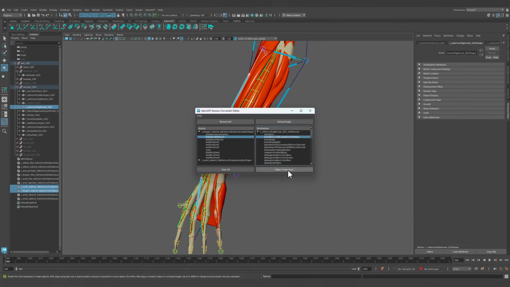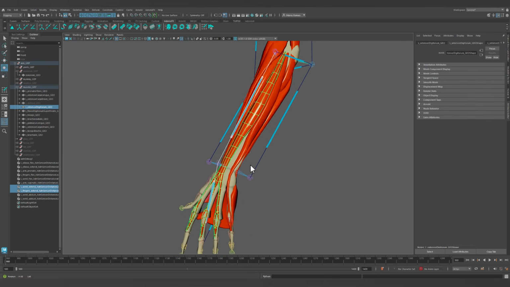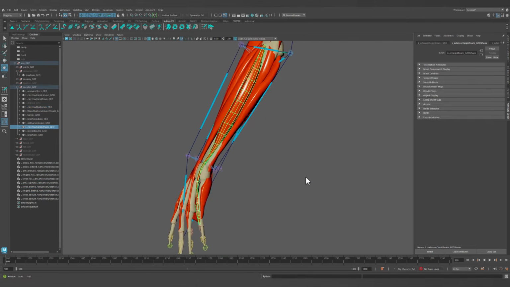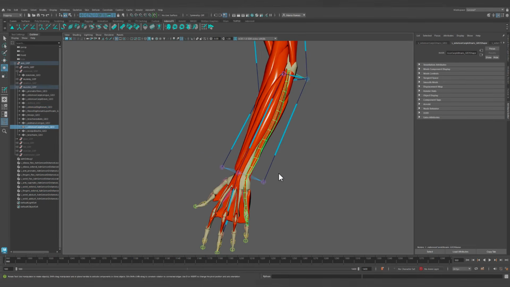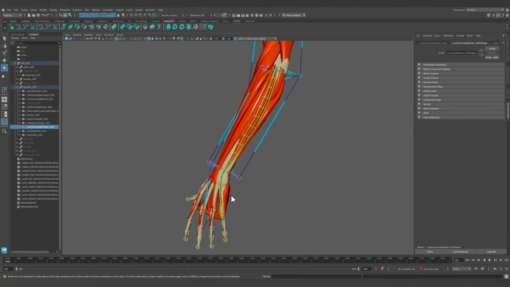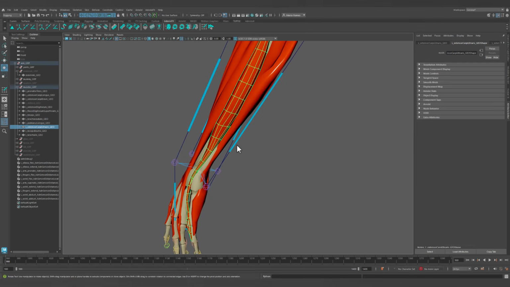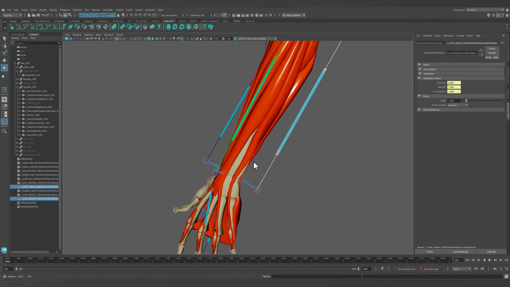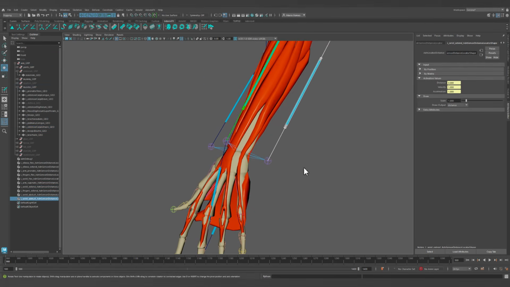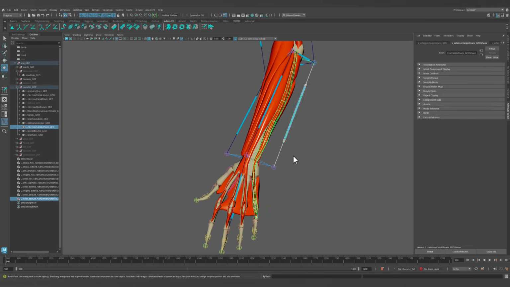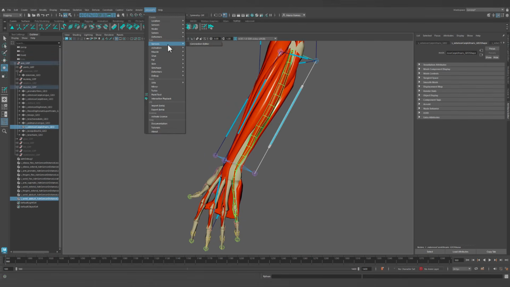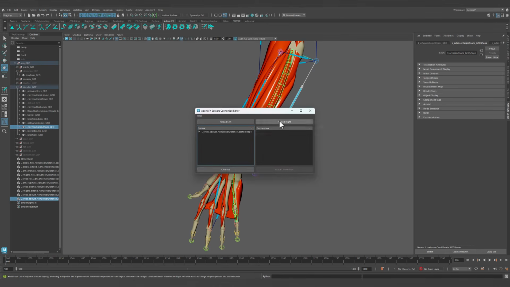So this one, and then this one. Okay. And in here I have the adduction and flexing of the wrist in this case. So let's just use this one, just the adduction here. Sensors, connection editor, left.